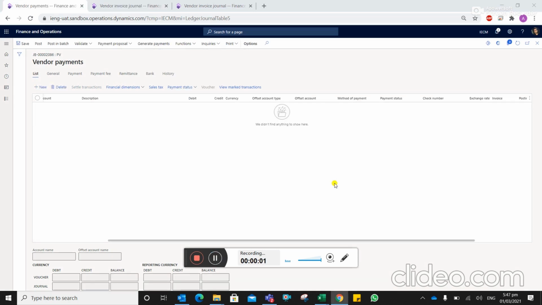We shall look into another scenario wherein the invoice is in US dollar but we are making a payment in local currency.